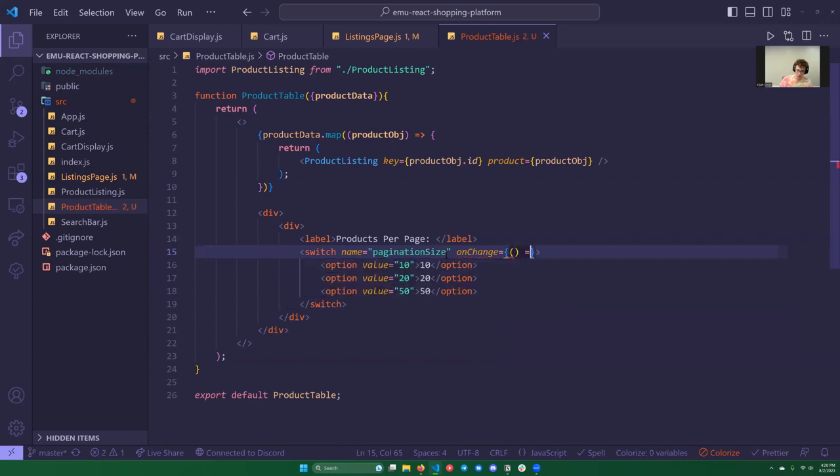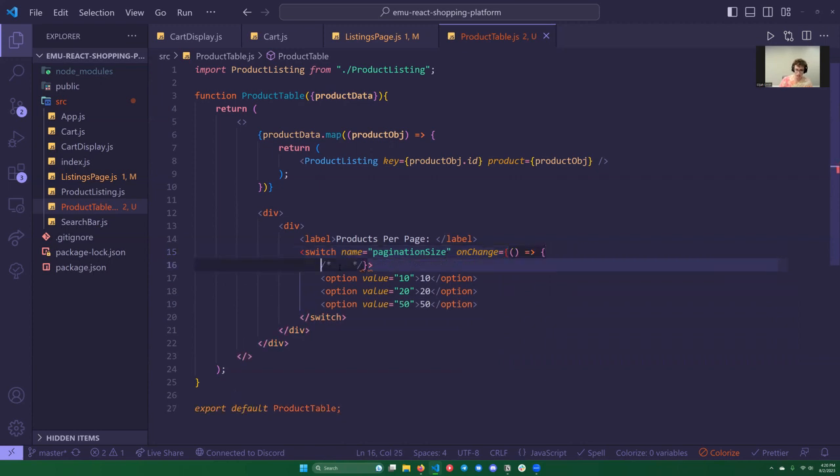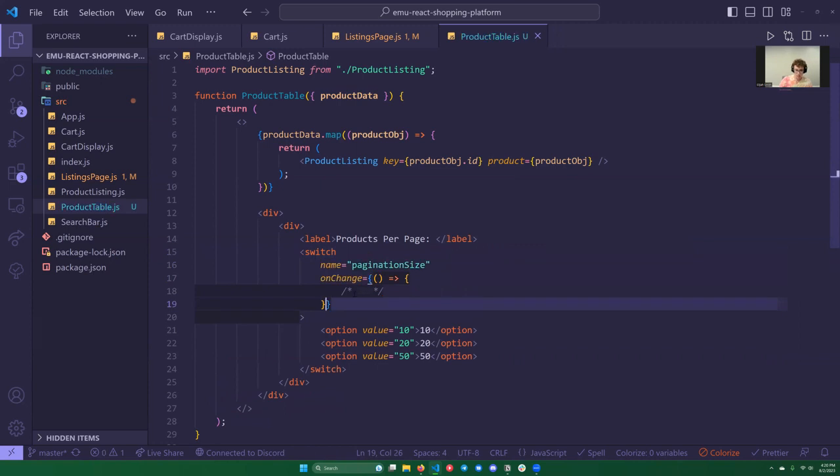And we need to create a function of something it's going to do. Let's leave this empty for now. I guess we can't do that. We'll go ahead and put a little function in here, and then we'll just leave it as a to-do item. I don't know why this is a weird color.